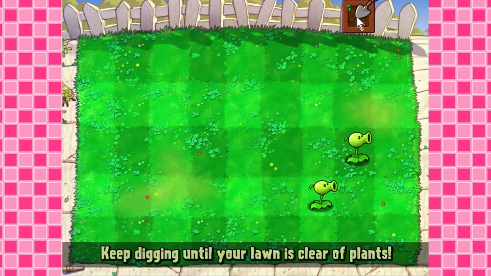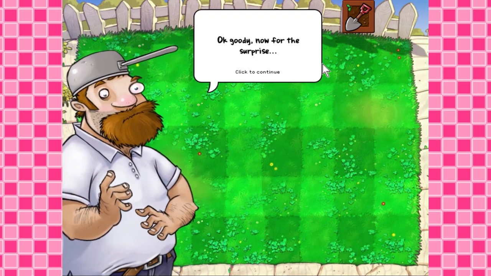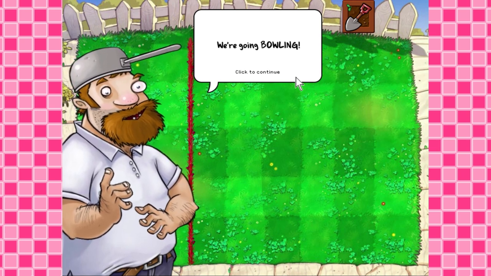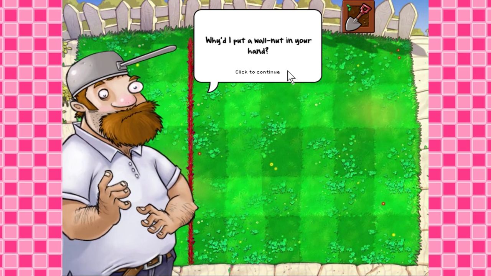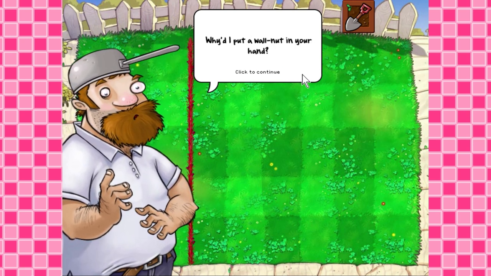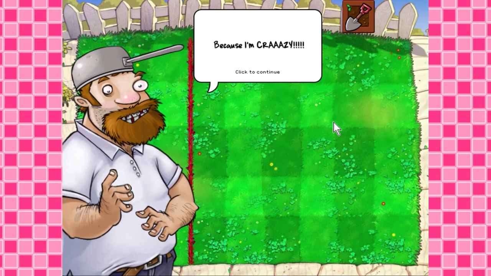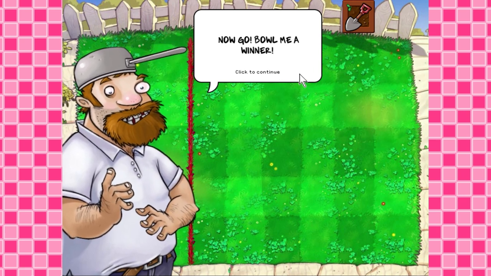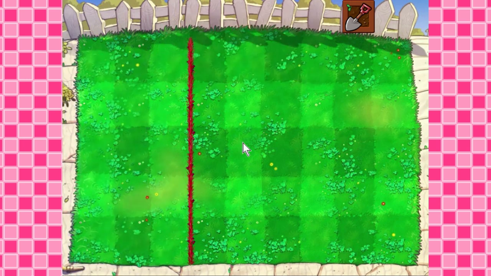Okay. Oh, so we got rid of that pea shooter, this one, and the last one here. Okay, goody. Now for the surprise. Oh, I love surprises. We're going bowling. Bowling? Lawn bowling? Okay. Thanks. Why did I put a walnut in your hand? Okay. He's a little crazy. I wonder if I'm crazy back to him. We can be friends. Now go, bowl me a winner! All right, Crazy Dave, whatever you say.